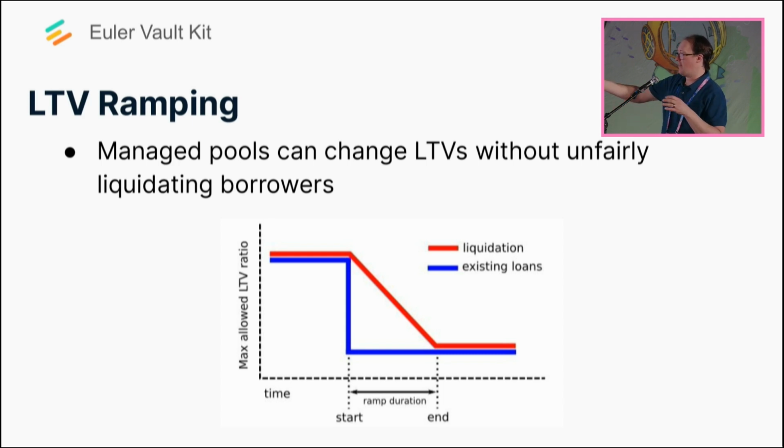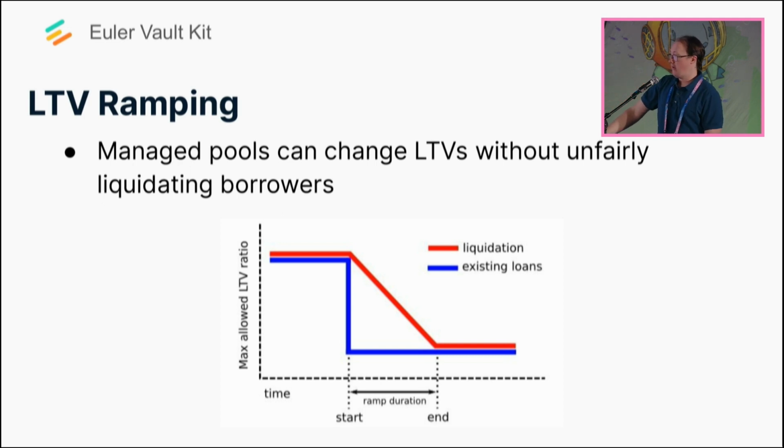Sorry, yeah, I guess I haven't called it existing loans here, but this means that the loans currently in effect in the pool, and also any new loans that will be initiated, are under this new LTV immediately, right? However, all the previous loans that had this for the liquidation will go under this ramp. It will be used according to this ramp, right?